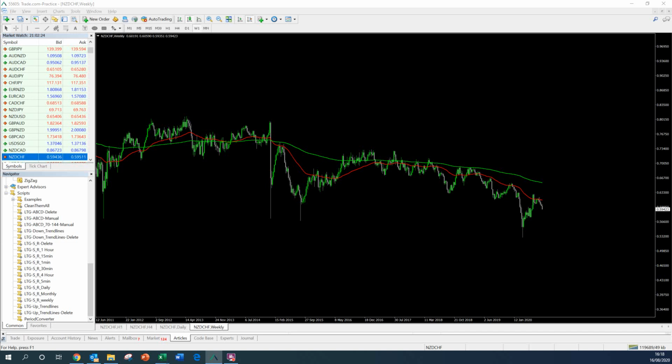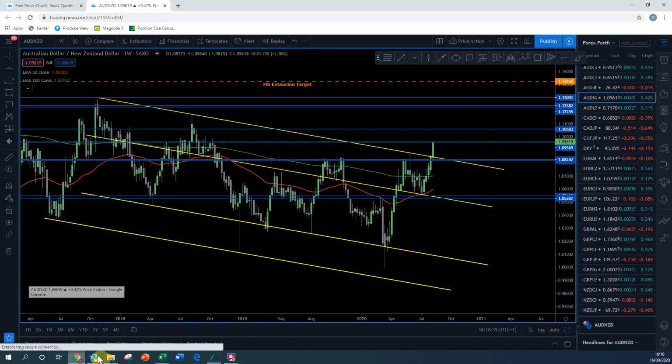potential strength coming in. So just to get straight into it, I'll start off on my TradingView account to give you an overview of New Zealand dollar weakness across all currency pairs. I'll just focus on the weeklies, as it gives a good indication of long term where the New Zealand dollar is heading and how strong or weak it is.